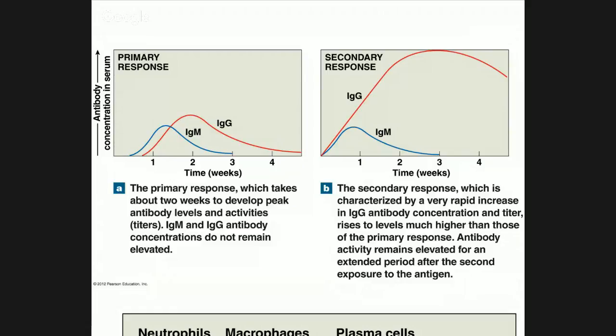What's different is the red curve. Now that you have immunity to whatever this disease-causing agent is, the second time you're exposed to it, you'll see a very rapid increase in IgG numbers. And again, this is specific to this particular disease-causing agent. The point at which it makes the same amount of IgG as the primary response here is probably 4 or 5 days into the response. And it's already making as much as it needed 2 weeks to get around to doing before.